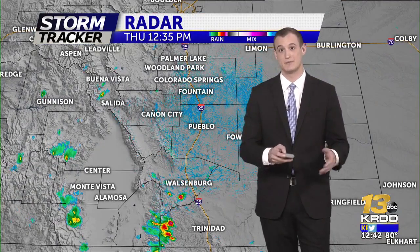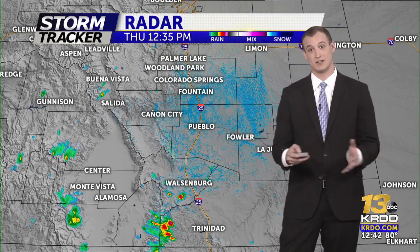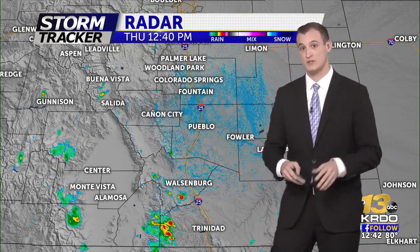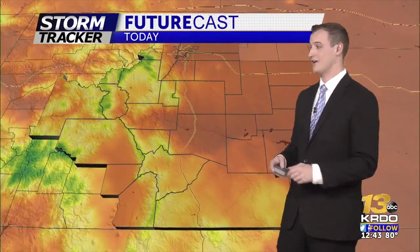That's where we are seeing some of those thunderstorms rapidly developing. Here we are down, moving right east towards Trinidad and Los Animas County and the San Luis Valley. It's where a majority of that development is for now. And keep an eye though out towards Salida, where we are starting to see some pop-up storms. Really, we got 1 or 2 hours left of this development before clouds begin to roll over the mountains and showers storm towards that I-25 corridor. So going to keep a very close eye on that.